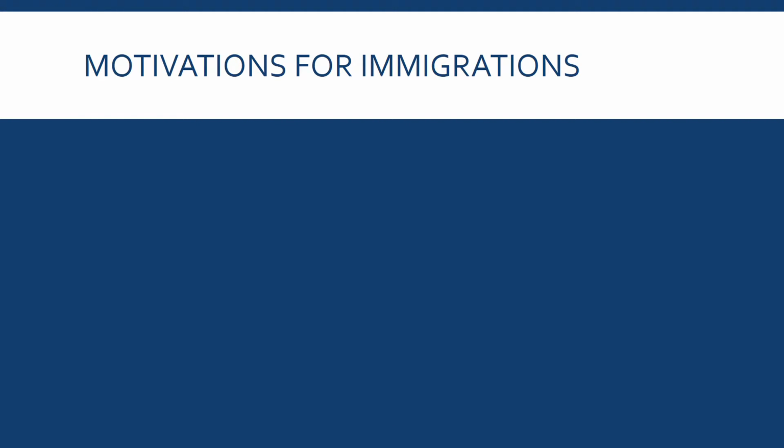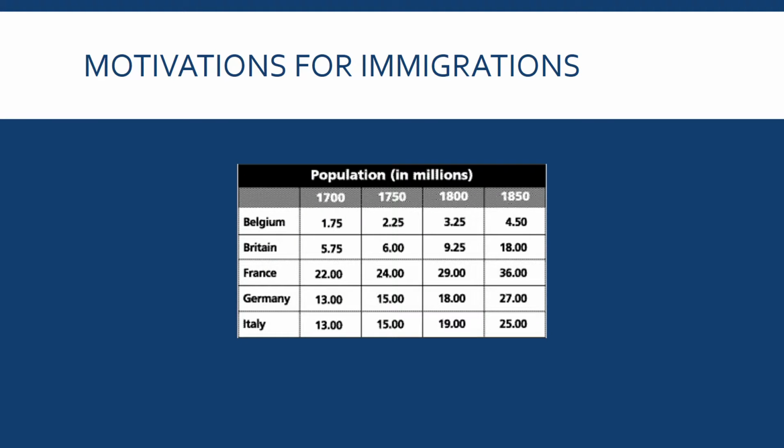Why did immigrants come over to America? A big reason was Europe was running out of room. The population in Europe doubled in the 1800s, and they now had what's called a surplus population. Basically, too many people that they can house, take care of, and give jobs to. Many people were displaced and jobless and looking for better opportunities.